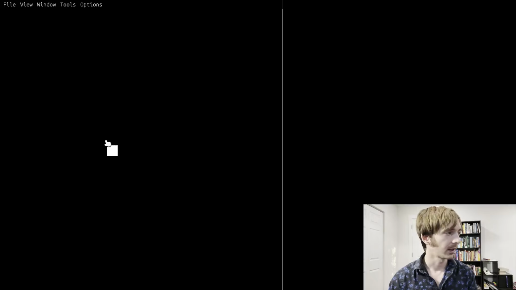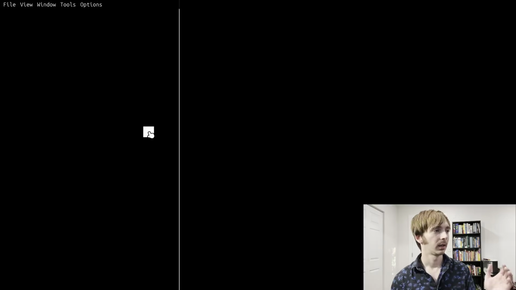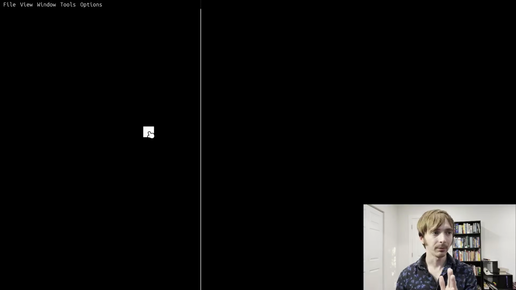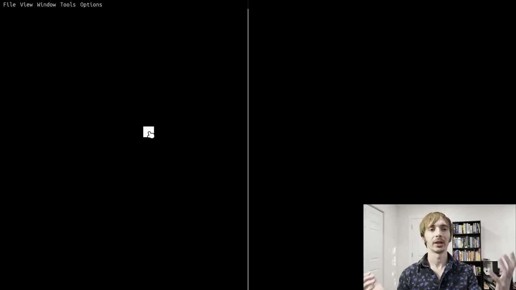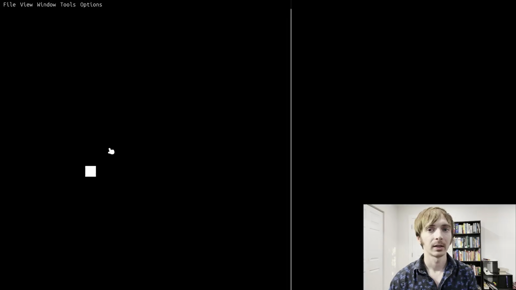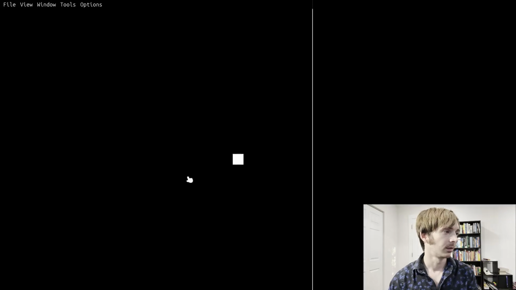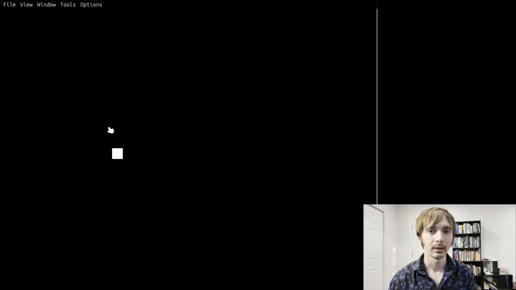This tool does 3 things. First, it has a vertical bar moving left to right at a constant speed. The idea there is that if we push things too far and start dropping frames, it'll be very obvious because that bar will start to stutter. Or if we end up with an inconsistent delta time or something. Second, it has this white rectangle that attempts to follow my mouse. If we have high input latency, it'll lag behind the mouse. If we have low input latency, it'll catch up with the mouse pretty quickly.